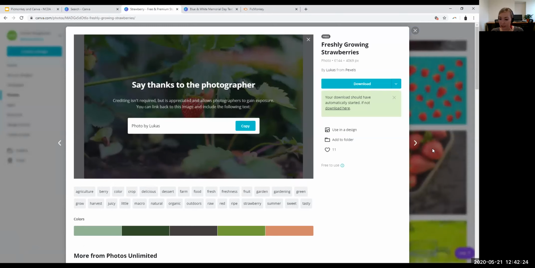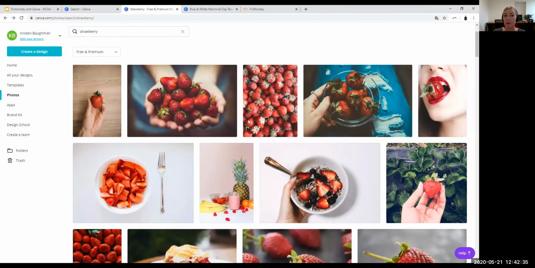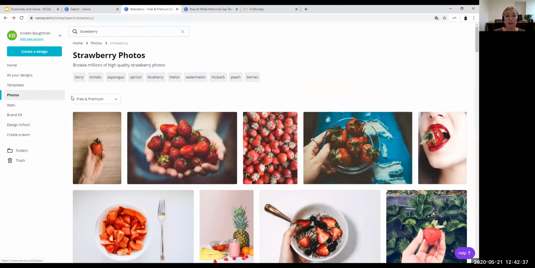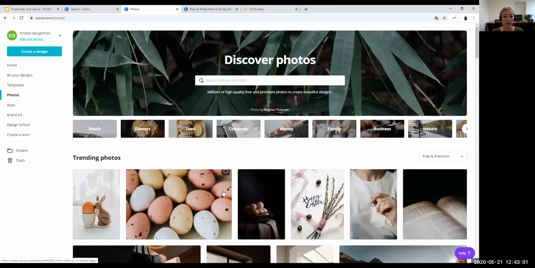And then let's see. Beverly is asking, is that just the pro version? My screen doesn't look like that when I use the free version. That might be something to do with the pro version. I know that when you're searching for photos on the pro version, I can actually select free. But I think if you're just using the regular version, you might have to search free and premium. So good question though. I'm sorry I don't have the basic version downloaded to show as an example, but you should be able to have a photo section. Let me know if you don't for some reason though. But the photo section, that's what that looks like.